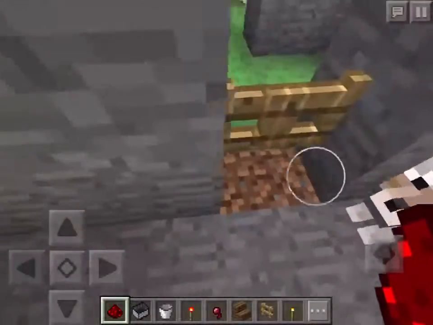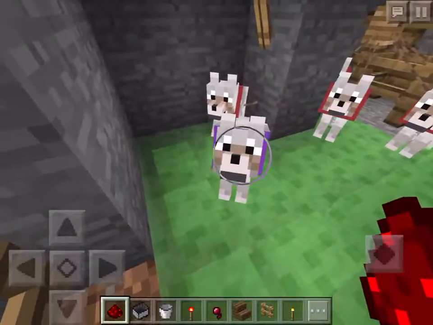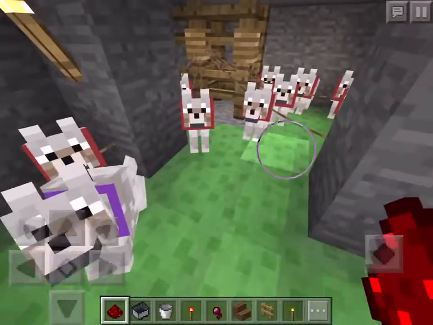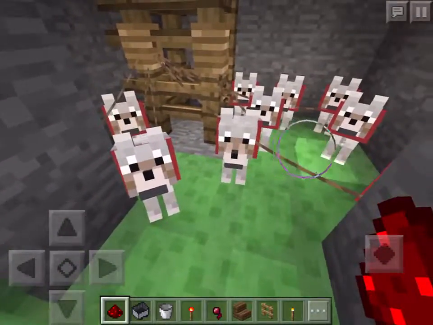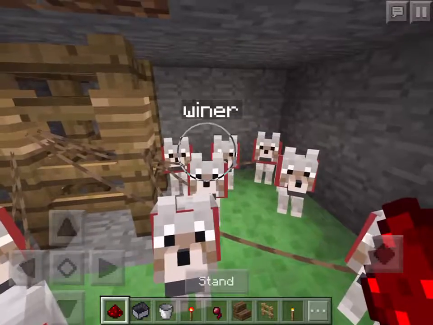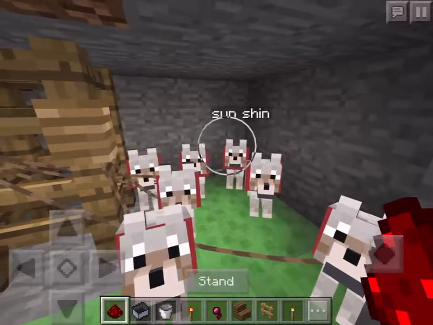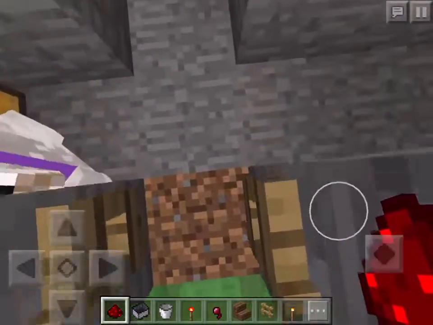This dog's not named, so come in here, and these are my dogs. So this one's not named, all the red ones are. So this is Timba, these are mine, except the purple ones. Starlight, Anna, Flurry Heart, Sophia's hiding in the corner, Sunny, Winter, Sunlight, Burning Heart, and Sunshine. Okay, let's get out of here.